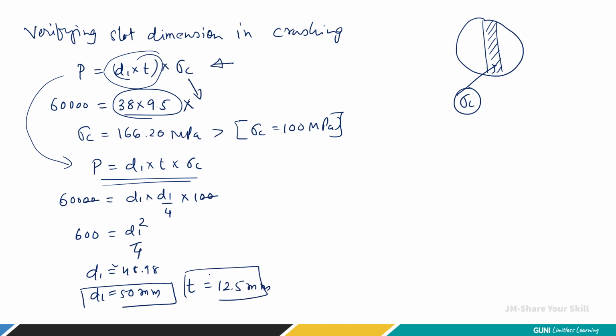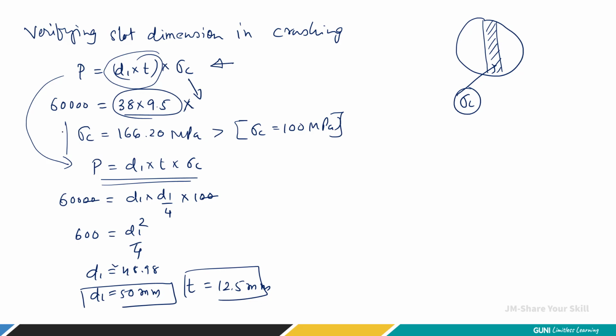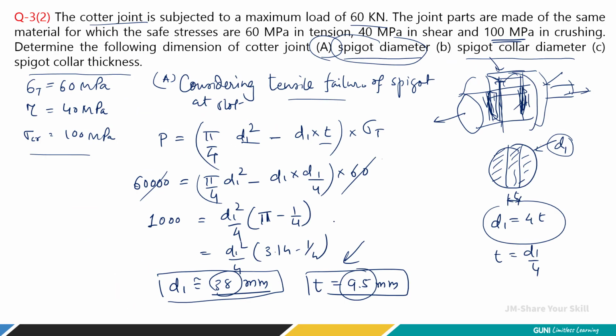Right? If you continue with the dimension found using these tensile equations, it will be 38 and 9.5. So these dimensions are safe in tensile failure, but not safe in compressive failure, as it is clear from the induced compressive stress, right? So this section must work in compression as well as in tension. That's why we have to increase the dimensions by thumb rule 6 to 8 mm, or simply use these equations to find the same values, which will come out to be 50 and 50 mm and 12.5. So definitely this is going to survive in tensile failure as well. This is clear from this lower value.